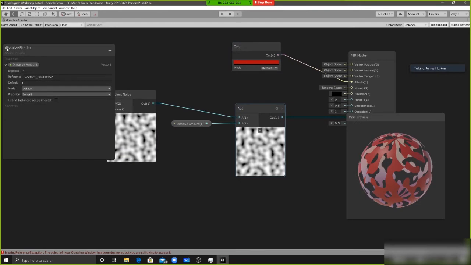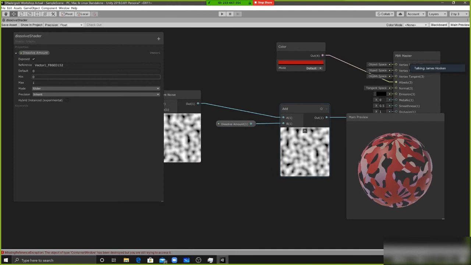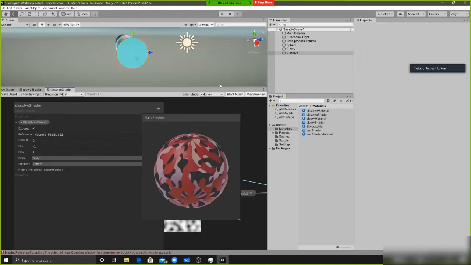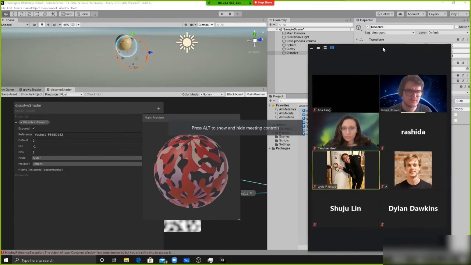In our Blackboard, which is the window that's by default over to the left, under mode, if you have a vector1 specifically, you can have a couple of different types of modes, and you can create a slider and set the default minimum and maximum values. For us, we don't want the default minimum to be 0. We want it to be -1, because that's the range we've established works as our dissolve shader. So now in dissolve amount, we've got a nice little slider to interface with. How is everyone following? Feeling good?